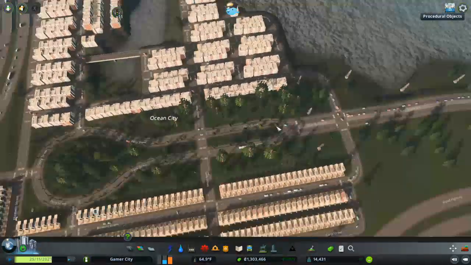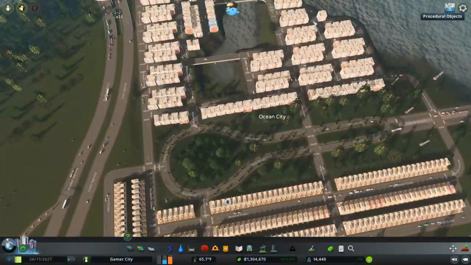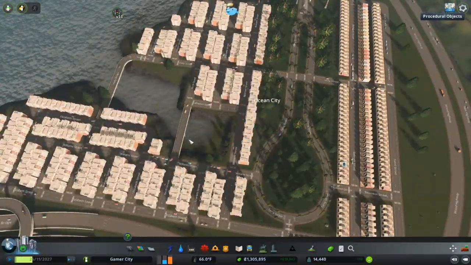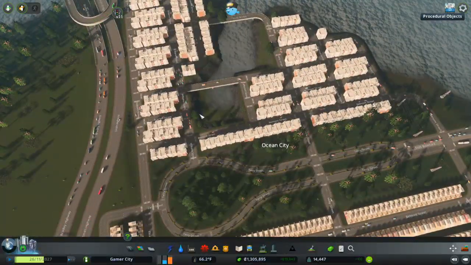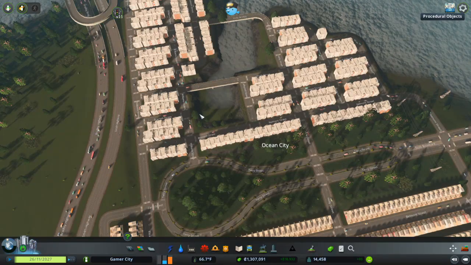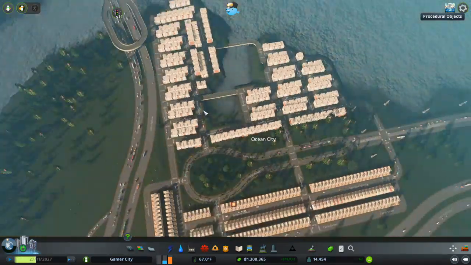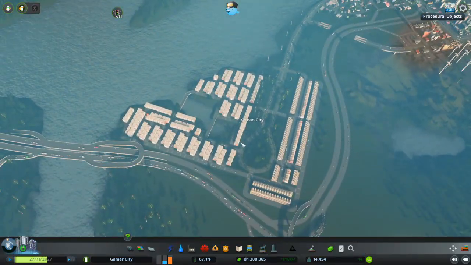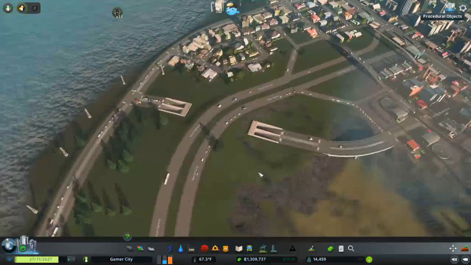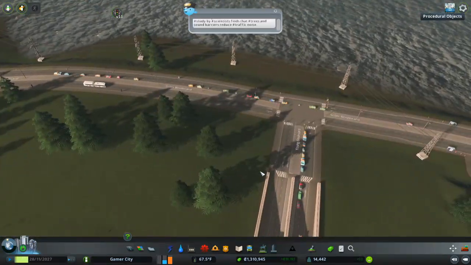There is going to be a lot of traffic, by the way, coming in from this side to get into these houses because they're just created. So the game's like, oh, let's spawn 50,000 vehicles to move into these new houses. That's something that I'll deal with between now and the next episode, because you can already see the traffic starting to flow up because of that.